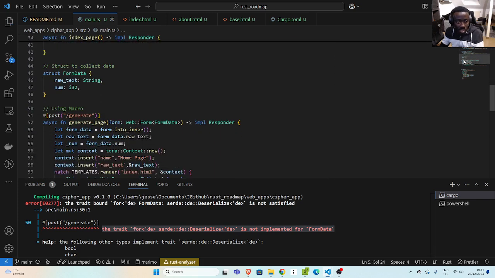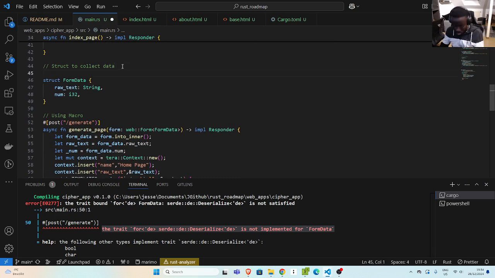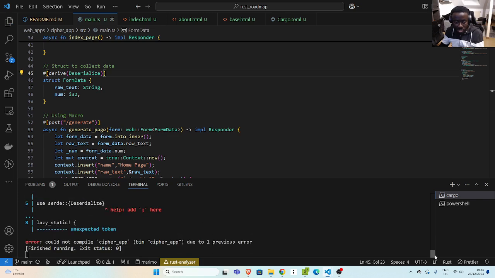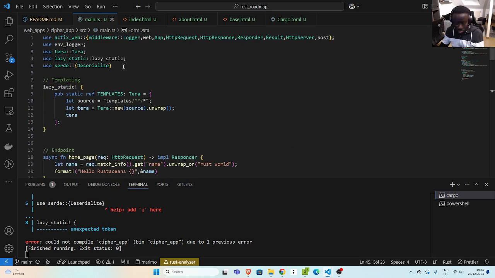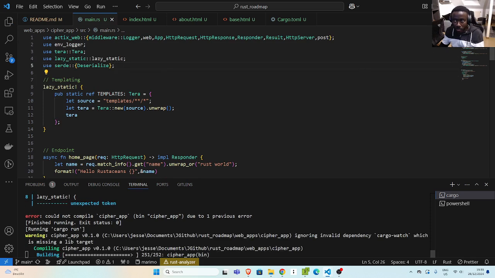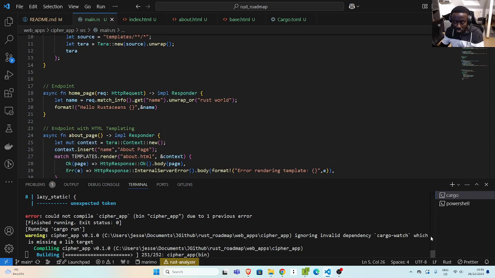And then I will have to decorate the form with it. Right, but for this to work, if I refresh it, it appears that it's working. Now it seems everything is working, right? So let's refresh it again.